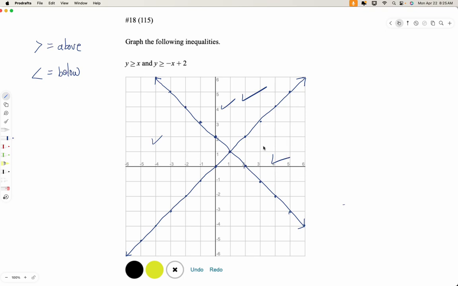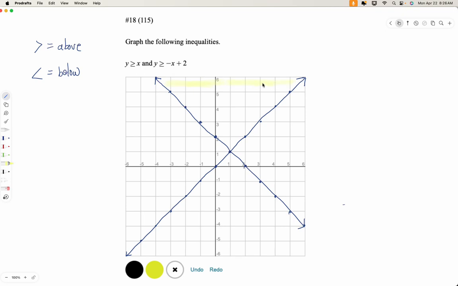So all you have to do is shade the area that overlaps, or in this case has 2 check marks, because it is the same area for both inequalities. So we don't need this check mark because it's only used once, and this one's only used once. This one is used for both of them. That's why we've got 2 check marks here. So this is the area that we shade in.